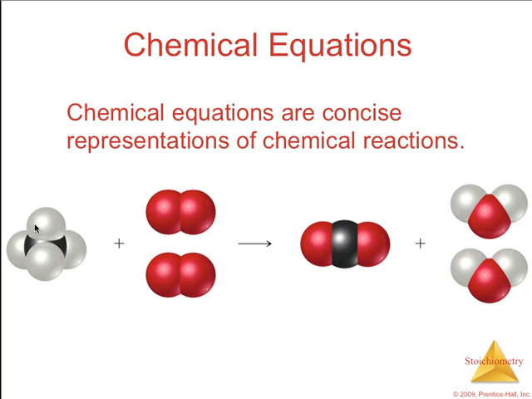Okay, so chemical equations. Again, concise representation of chemical reactions. If you notice here, really what's going on is just the atoms are being rearranged from the reactants to form new products. And this is a chemical reaction. Physical changes are just, the atoms stay arranged in the same way. So the molecule is the same before and after of a physical change, whereas in a chemical change, the atoms are rearranged into new compounds. And a picture like this, I think, illustrates that.